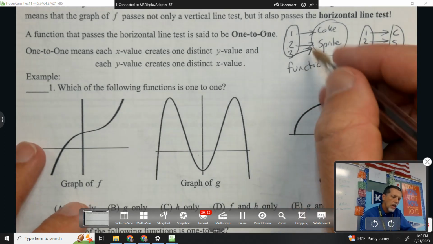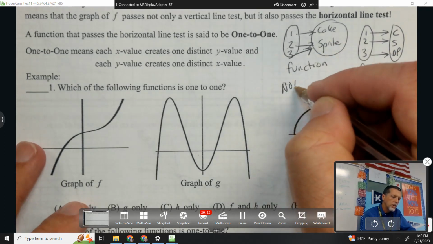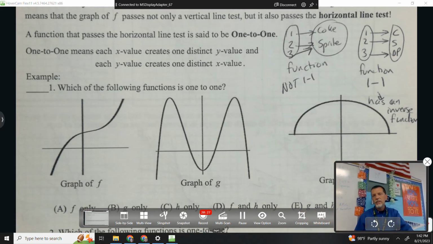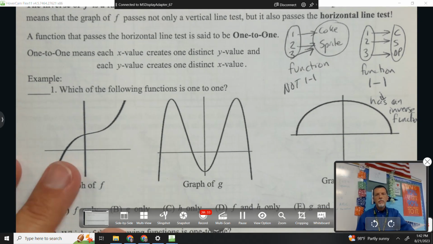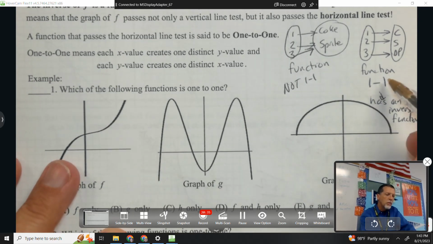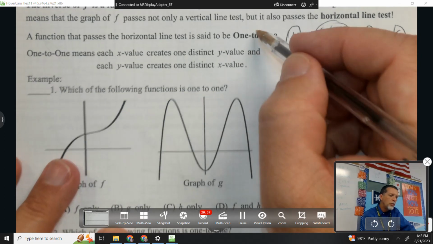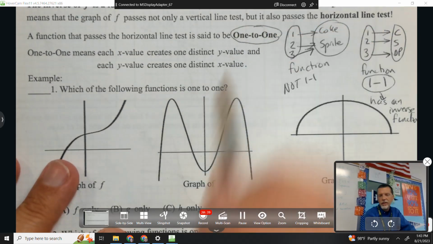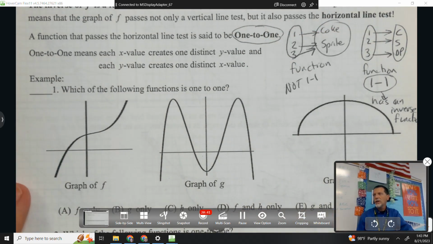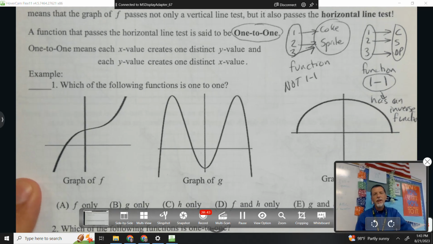This one is not one-to-one. It does not have an inverse function. You can't go backwards, at least, and be a function. So this one-to-one business, it's hugely important in later theoretical mathy stuff that's way beyond what we want to do, but that's why we kind of introduce it now.